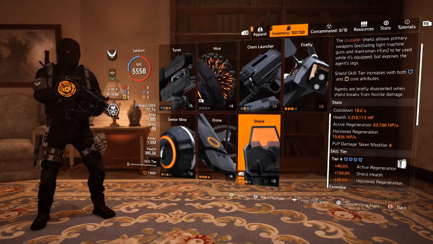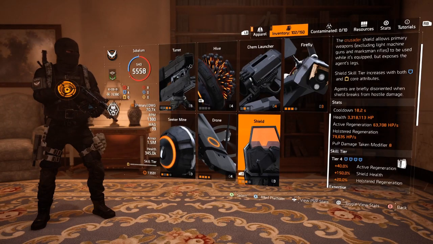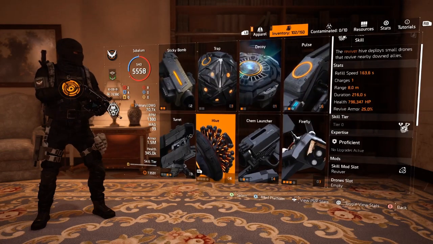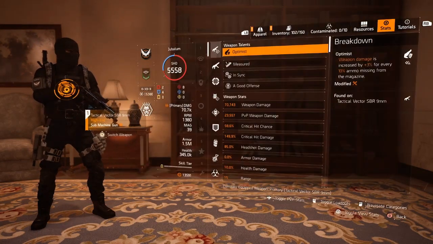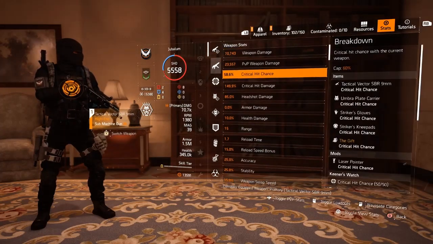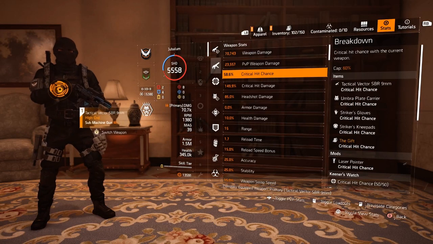Now, we were running the Crusader Shield today. She's running that at Tier 4, so she's a little bit above medium beefiness, but you still got to play somewhat conservative. But when you do stupid things like I tend to do, you run the Revive Hive as your secondary skill, like I do here. Alrighty, let's take a look at the general stats for the build.